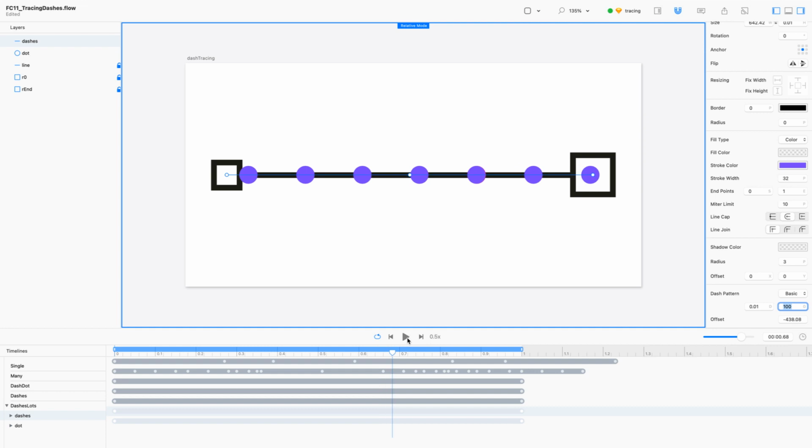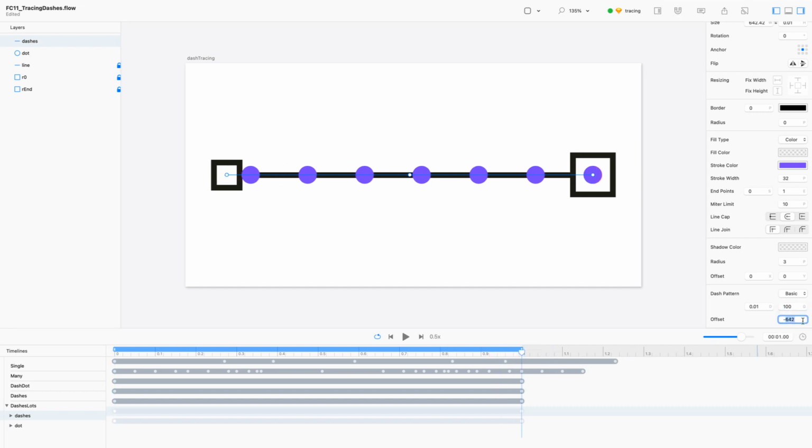And since it's a repeating animation, we actually don't need it to go all the way to minus 642 at the end here. We should be able to say minus 100, like that, or something very similar. So let's just go to 0. Okay, and what we're going to do is move it so that there is a dot that is 100 wide. Oh, minus 100.